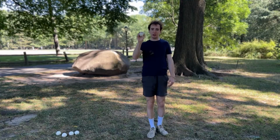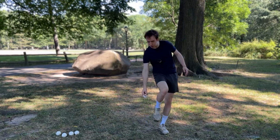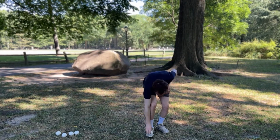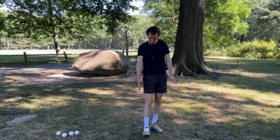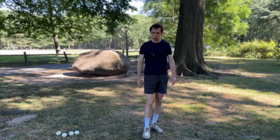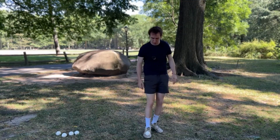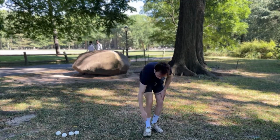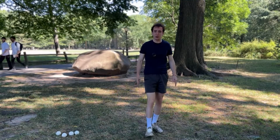So you're gonna start with literally just one ball, and for now, you're not gonna worry about rolling it on your foot like that. You're just gonna take the ball and place it on your foot. Now, one thing that's really, really important here is that you actually curl your toes up. If I place the ball on my foot and I don't curl my toes up and then I try to do a kick up, it's just gonna roll off. Like literally no matter what you do, if your toes aren't curled, it'll literally just slide out. So put the ball on your foot and curl your toes up so the ball can't fall off the front of your foot.